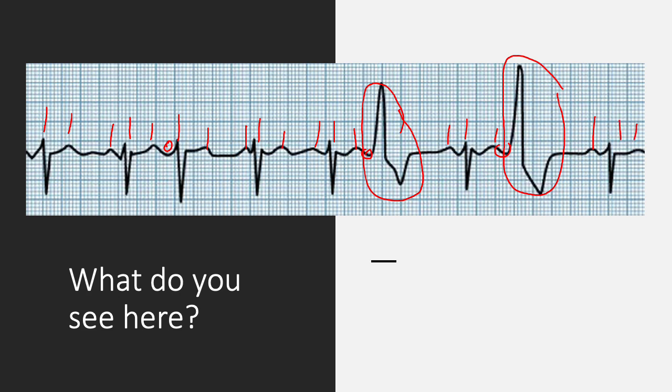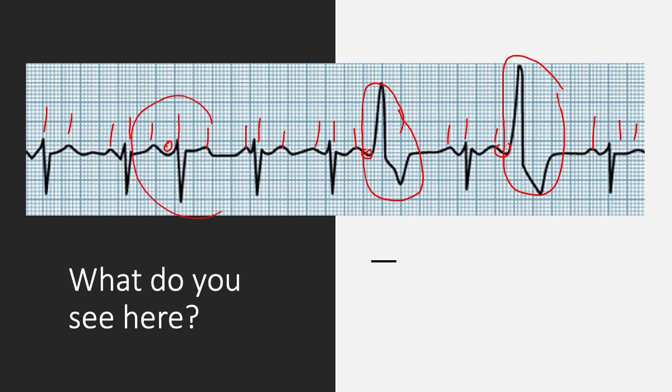So these two larger QRS complexes that have the inverted T wave are typical of premature ventricular complexes. So that makes sense why there's no P wave here. We have a very different QRS complex that is wider than the normal QRS complexes, and has an inverted T wave. So those are premature ventricular complexes.